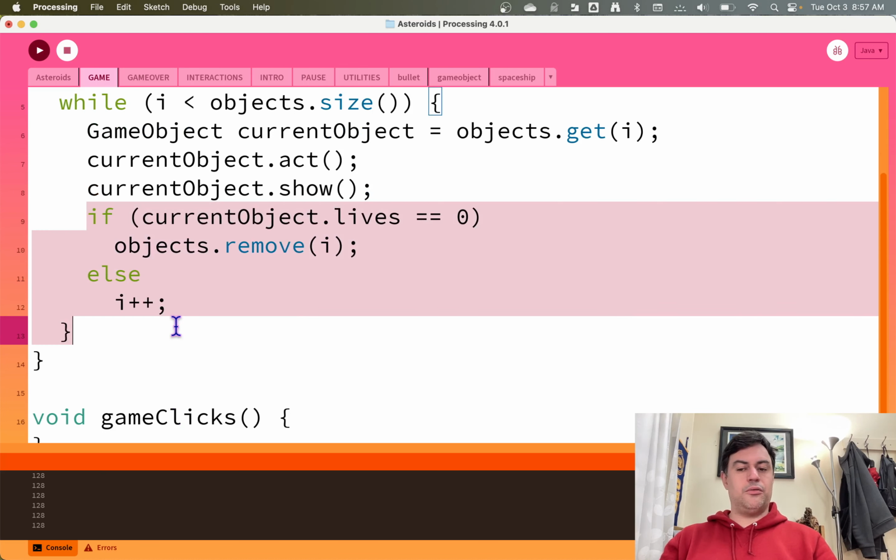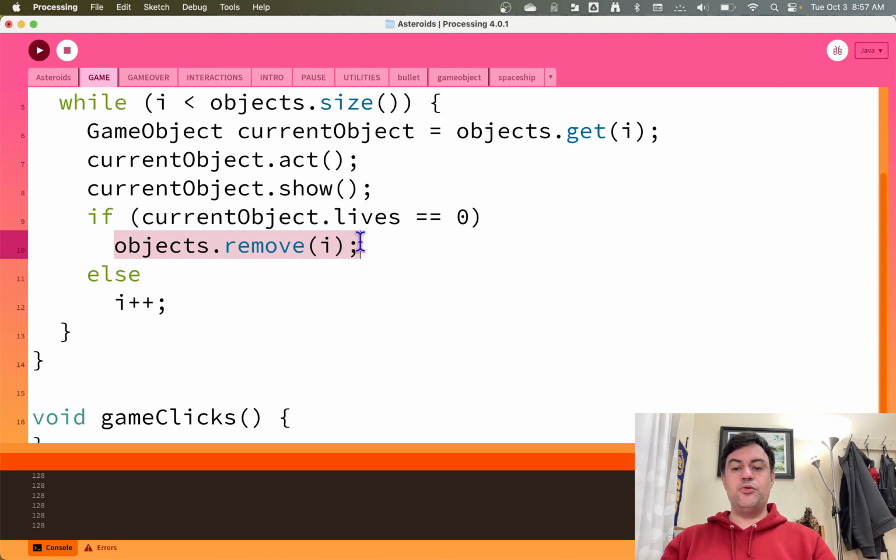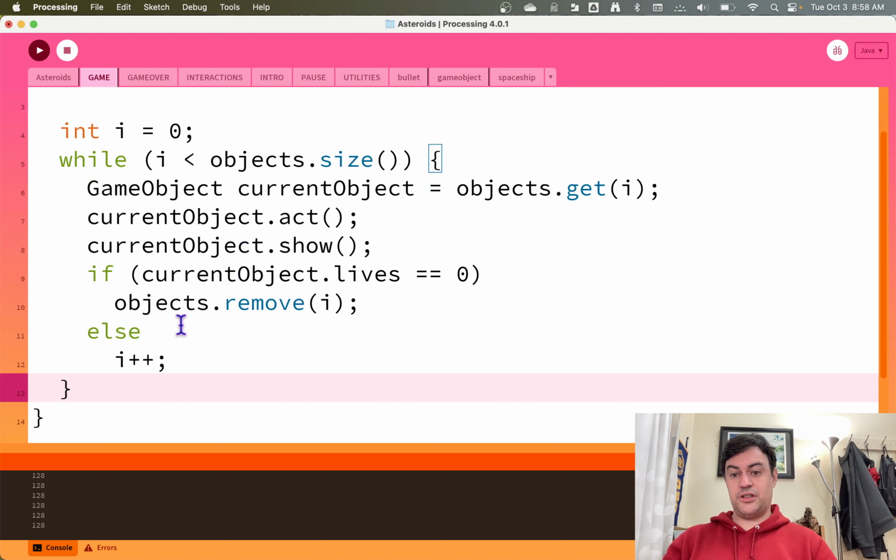You might wonder, well, why the if else? If we remove an item, then the entire list will sort of slide forward. So if you remove item number 5, then all the numbers 6, 7, 8 will all get renumbered. So 6 will be our new 5, and 7 will be our new 6, and so on. So we actually don't have to move forward if we remove something. But if we don't remove something, yeah, we have to manually push it forward. Okay, so there you go.